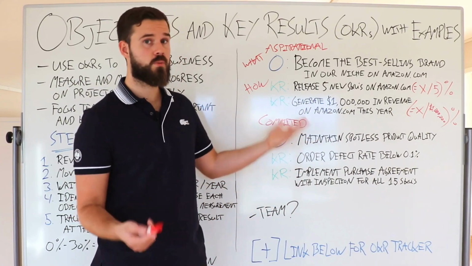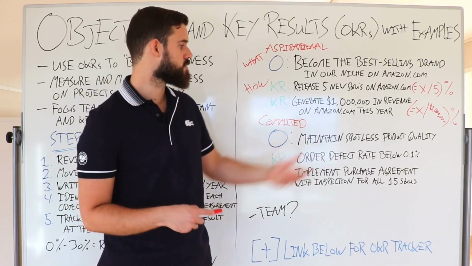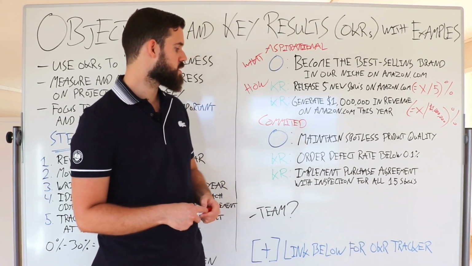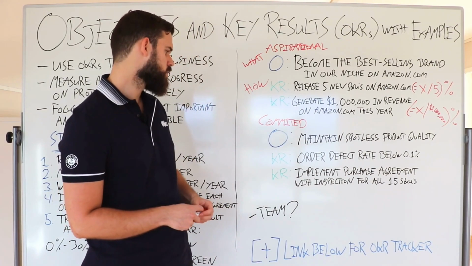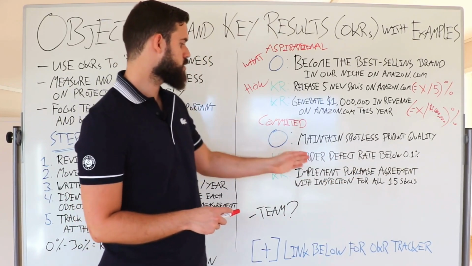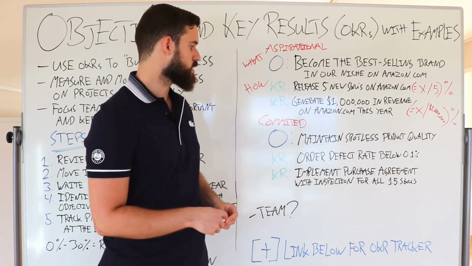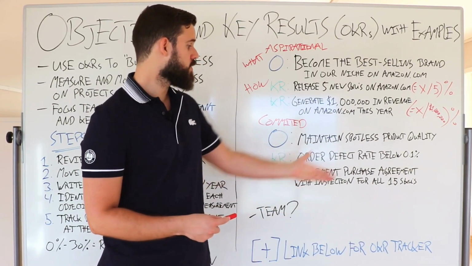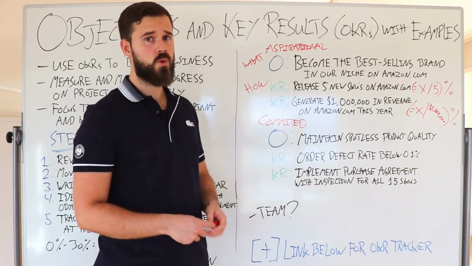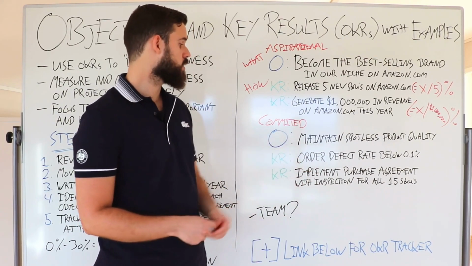As an example, depends on the product, what would be acceptable, but just as an example, let's say that's the scenario in our case. And the second key result here is to implement purchase agreements with a product quality inspection for all 15 SKUs that we have in the business. So this is something we can do. It's under our own control. We can definitely make that happen if we just do the work. So that could be the second KR, right?